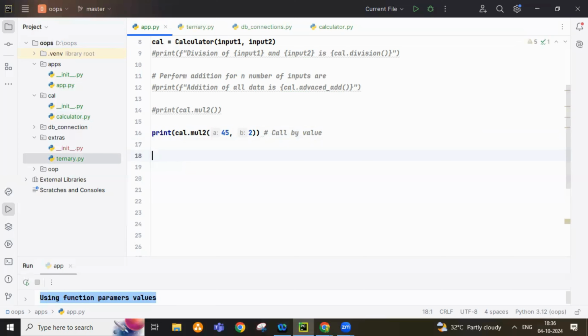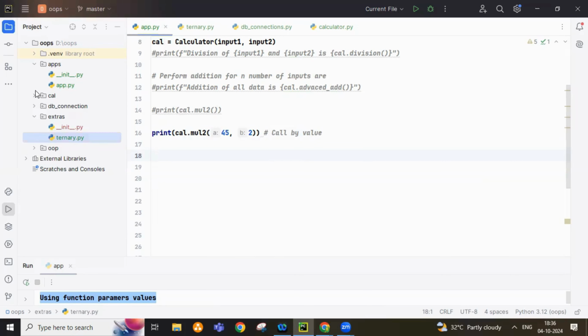And one more thing is that there is a concept called method overloading and method overriding. This is one of the very good, important questions in an interview. They'll ask, hey, what is method overloading and what is method overriding? Got it? So for that, let me give a small example.